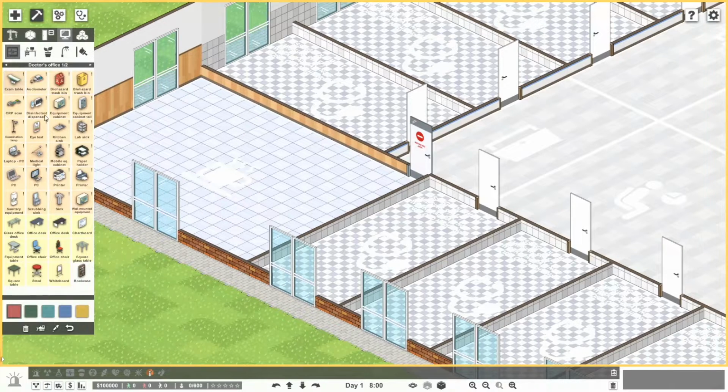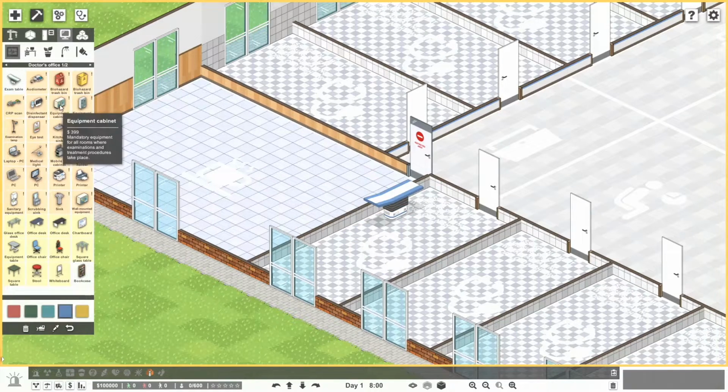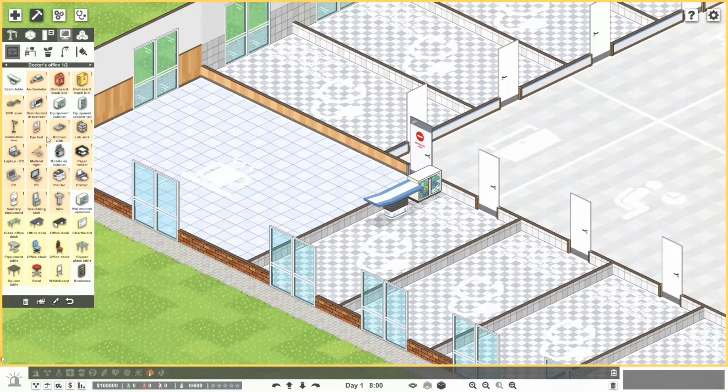So doctor's offices needs a desk and examination room and all these kind of things. So let's get the kind of blue color as per the theme of our hospital. I'm gonna kind of slot the examination area right over there. I do like that as an area, examination area there, and we'll get the equipment cabinet right here. Okay, let's get the other bits and pieces like the desk. So the desk for the doctor. I like the glass desk, so let's do the glass desk.